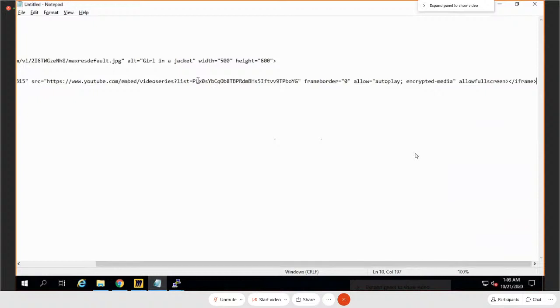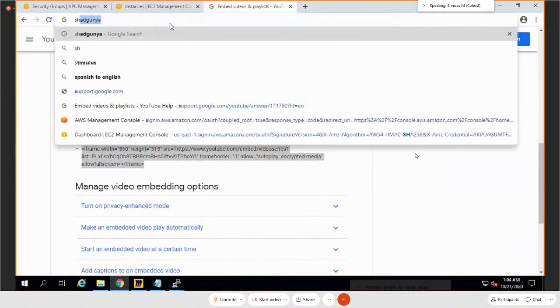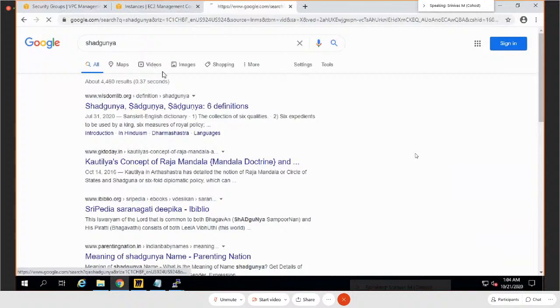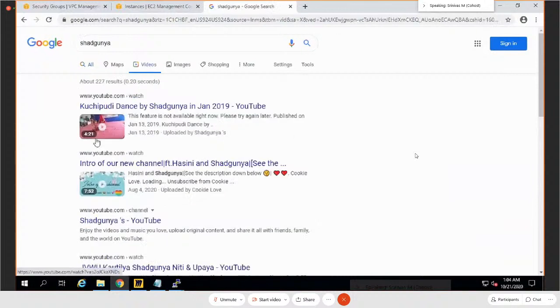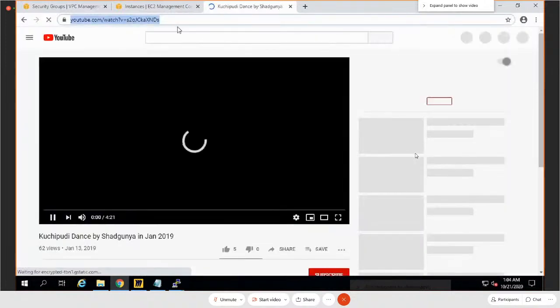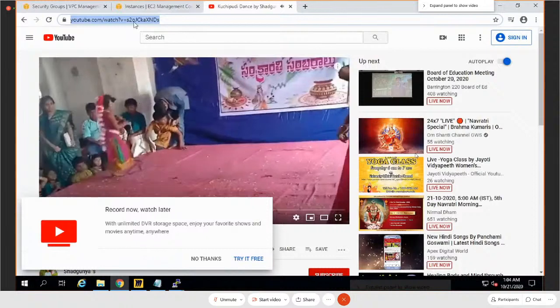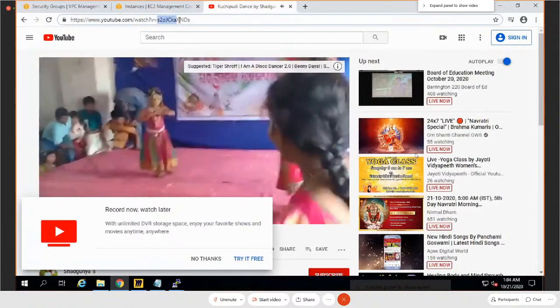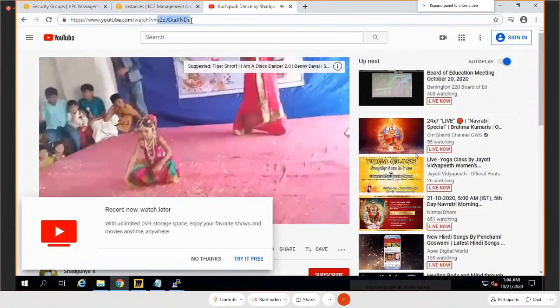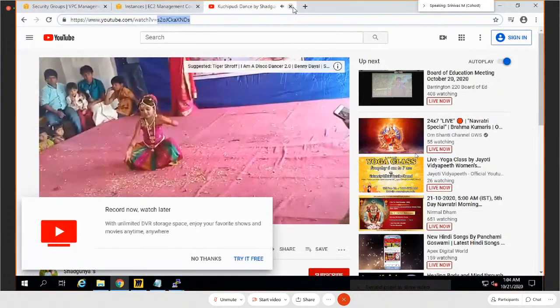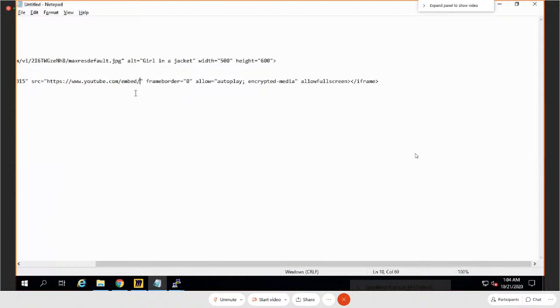Okay, what I need to do, just remove this and let's check this. Copy only this syntax and replace it here.